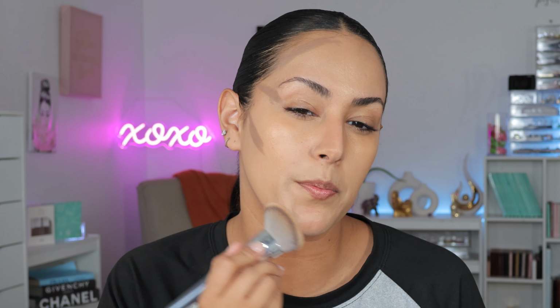I will tap the product onto the jawline here. I'm tapping back and forth, and then once it's pretty blended, I will bring whatever's left on the brush up. See, over applying makes it look messy. If you go in very light-handed, you can always go back in. And then I'll just kind of drag down a smidge.